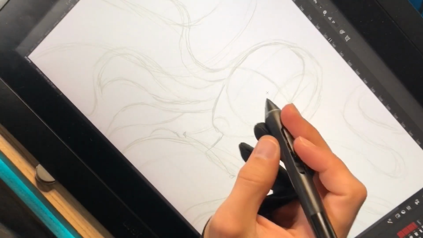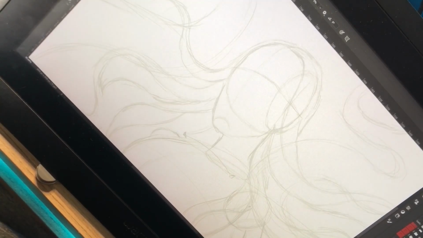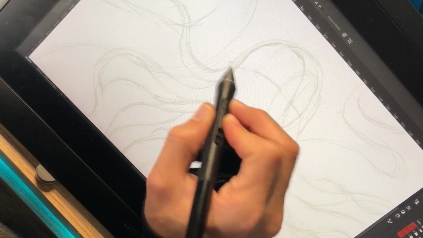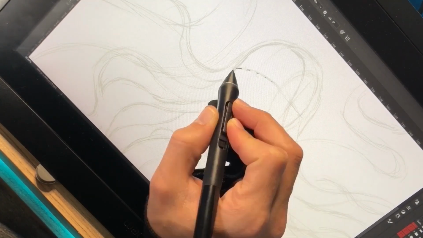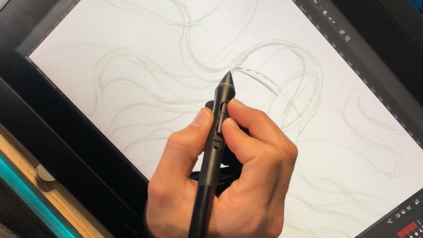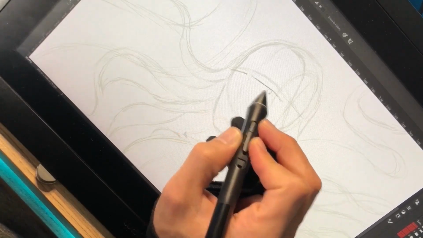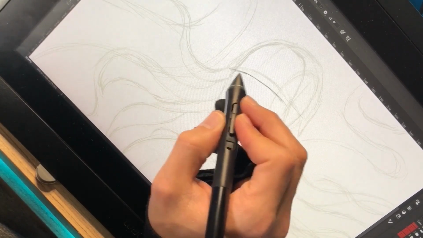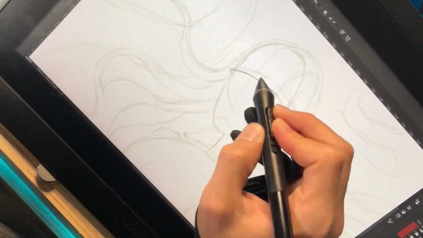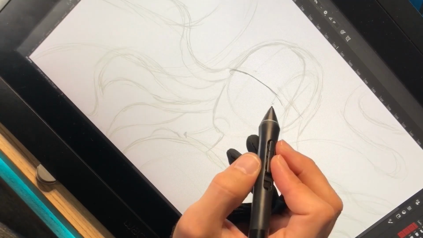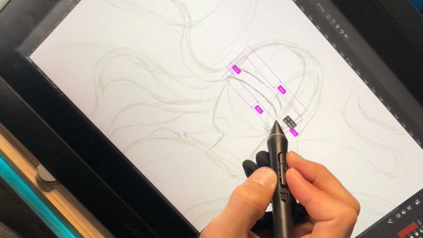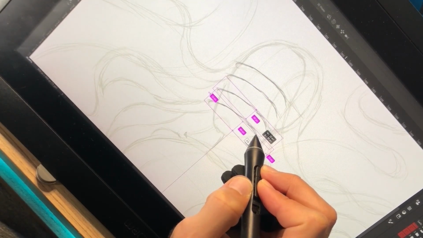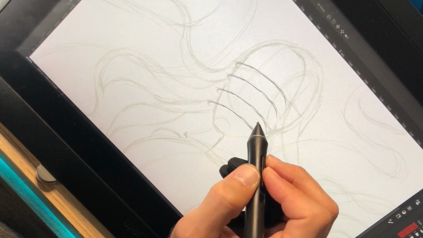If you look at the reference, you can see that her head is a bit different compared to my drawing. I think this angle over here should be more something like this. Let's fix it and consider this new guideline to draw our face elements. Let me erase this old guideline. Okay, great. Now we can replicate it and get the direction of each element of the face.